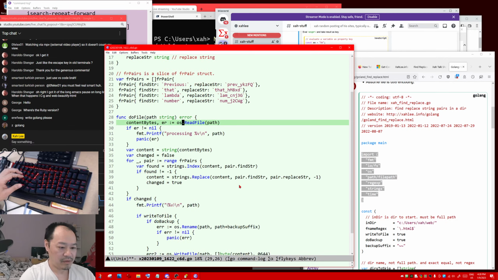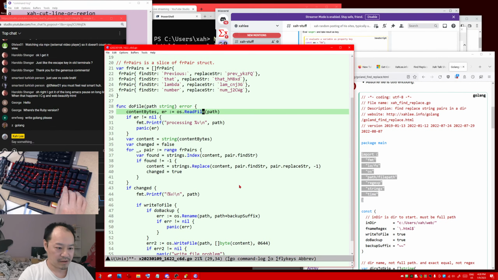Okay, so ReadFile, when you do this, it gets you an array of bytes. Now check error, then contents. You turn the array of bytes into a string.